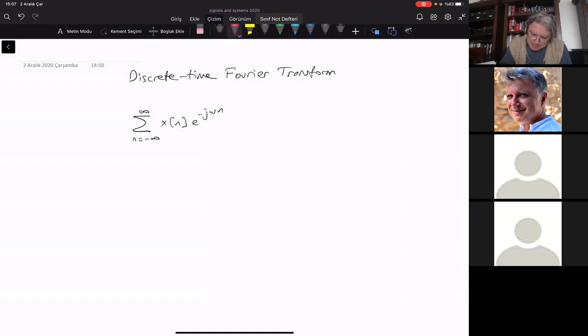So this thing, in the Fourier series, omega was equal to k times 2 pi over capital N. Okay. There was a fundamental frequency 2 pi over capital N, and k times that were the harmonics. And how many harmonics do we have? There are capital N, because after the period, it rotates back to the first Fourier series coefficient. So the Fourier series coefficients were also periodic, repeating themselves in discrete time.